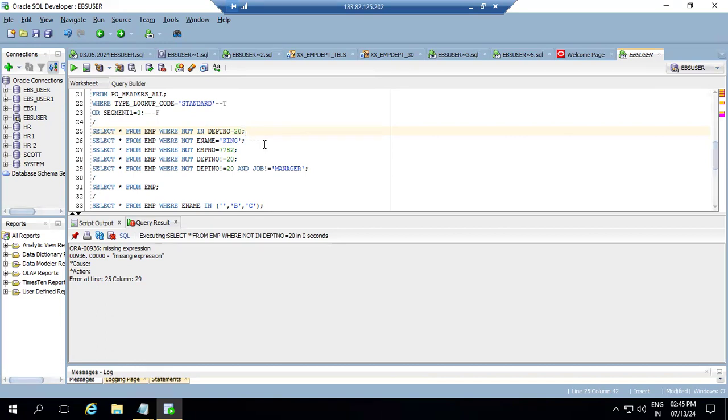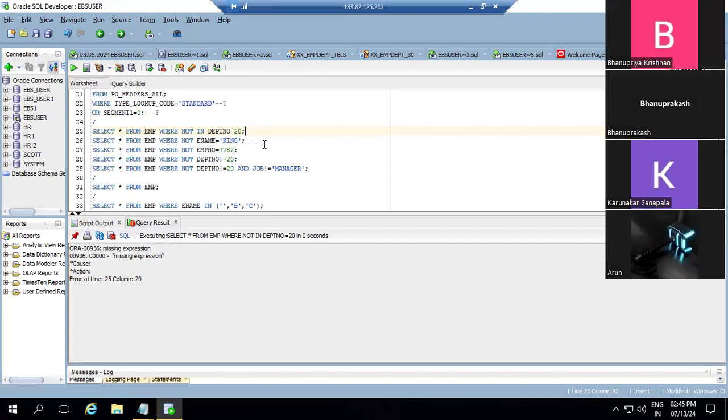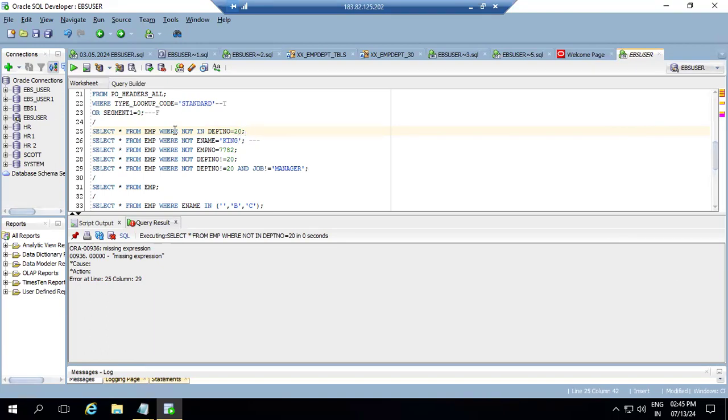I want to get the output like 10 and 30 here. If I'm going to use this department number 20 condition, how do we change this query? In the where condition, you write where department number not in 20. So you mention department number not in 20 here. Is it fine? You can use it like this.